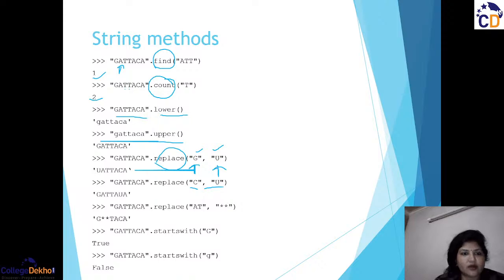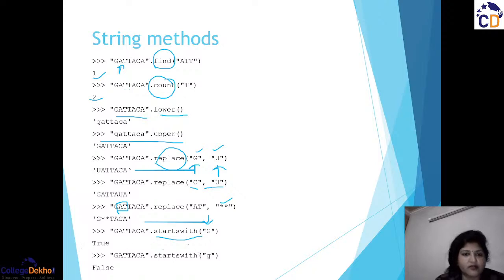So this is how it works. You can access it and you can update it as well. And then you have put 80 instead of writing anything, you have taken this 80 and you are putting double asterisks. You can do so. And then startswith is another function which checks whether this string starts with G. Yes, so it is going to give you the value True.